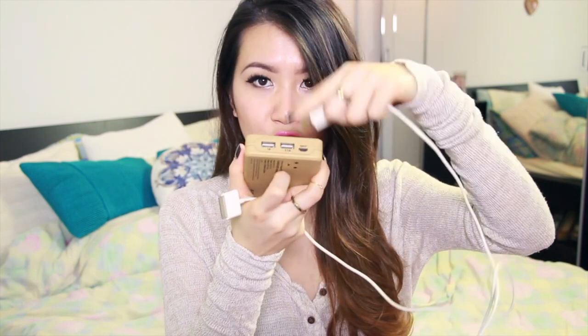It comes with a wire like this, but this is actually for the Lightning iPhone, which I don't have, but it actually works for my iPad, which is good. I can just use my regular charging cable for my iPhone. You plug in the USB end into one of these USB sockets and then plug the other end into my phone. So you don't need to go out and buy extra cables or anything like that — everything plugs into everything because USBs are basically used for every single technology product.